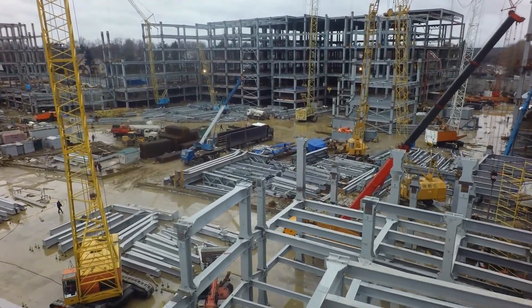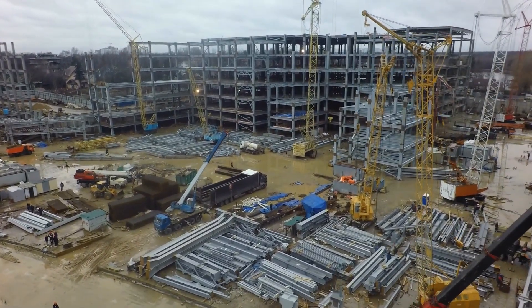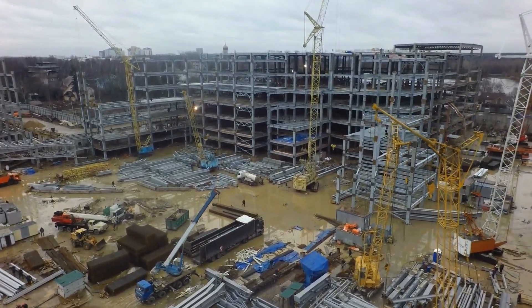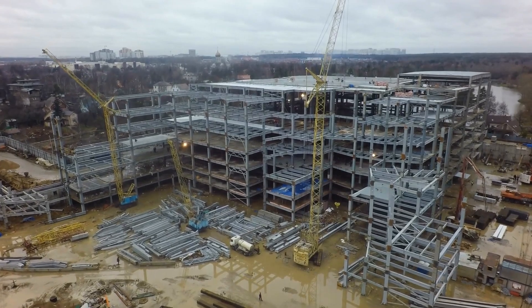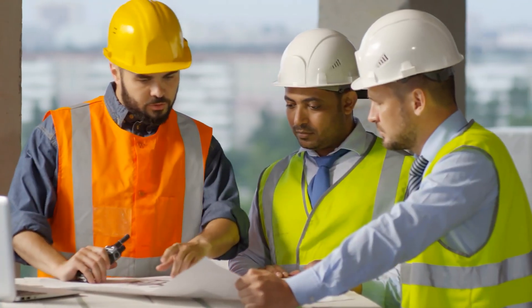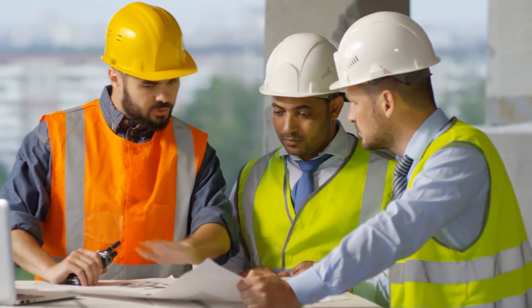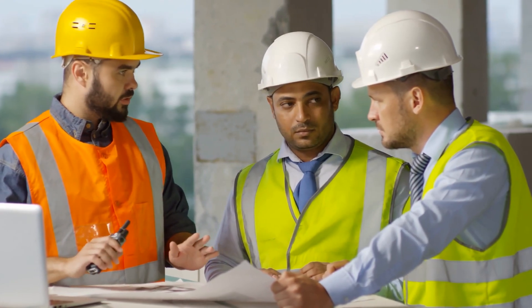Have a look at your project design processes and see how commissioning is integrated. The third pillar of integrated commissioning takes place during construction. Most projects focus a lot on the construction phase because this is where you can start to touch and feel the things that have been conceptual up until this point. Construction is also the phase where most of the project budget is spent due to heavy civil components and major equipment deliveries. Because of this high visibility phase, commissioning can get overshadowed and forgotten about. Instead, several aspects of commissioning need to be integrated as part of construction processes to ensure that physical equipment deliveries and documentation deliverables are being met.